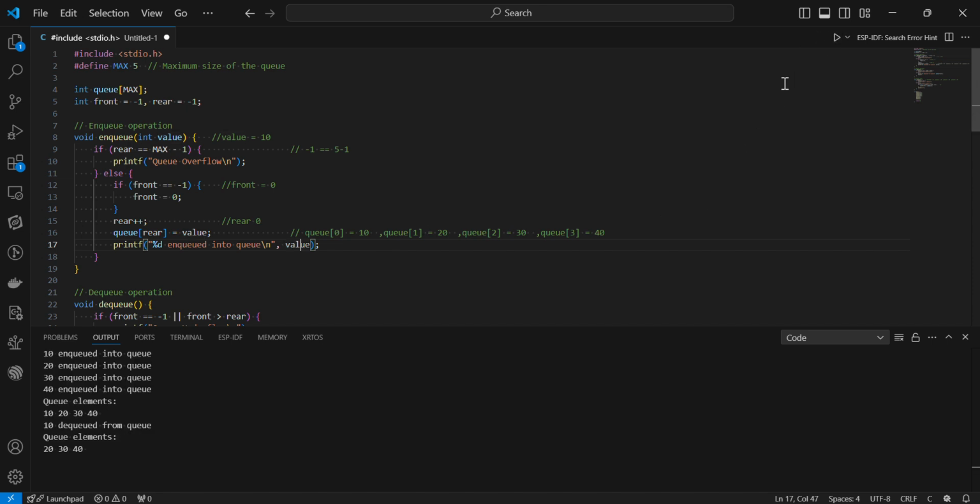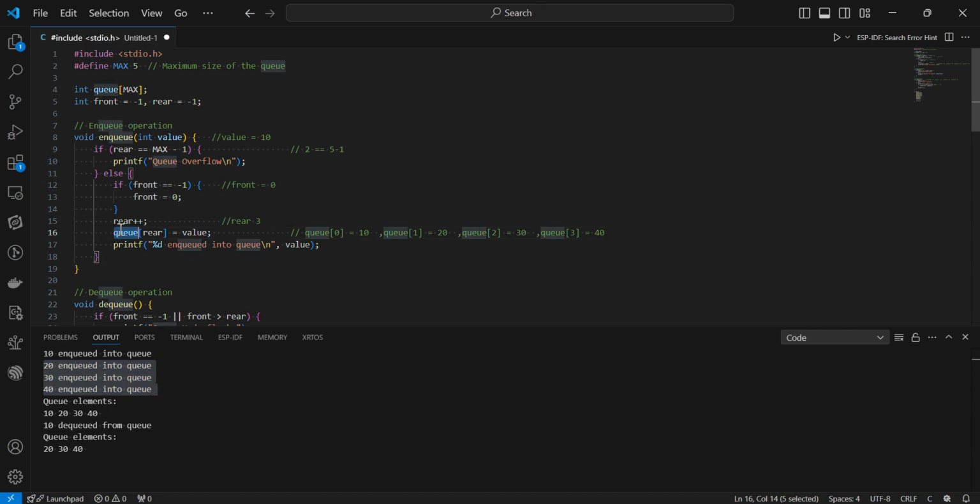So we are running the program, and it is printing. Likewise, the second value, 20, is also coming. When 20 comes, front became 0, and as usual it will print, and the rear became 1. Then when the third value, 30, comes, it will become 2, here it became 2. Then again 40 is coming, so this became 2, and this became 3. So until 3, until 40 is printed, we have entered that.